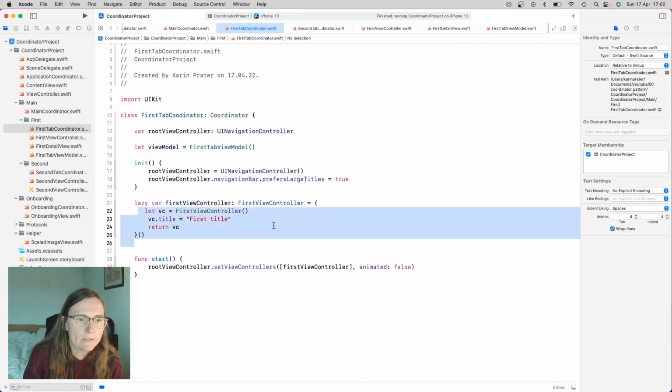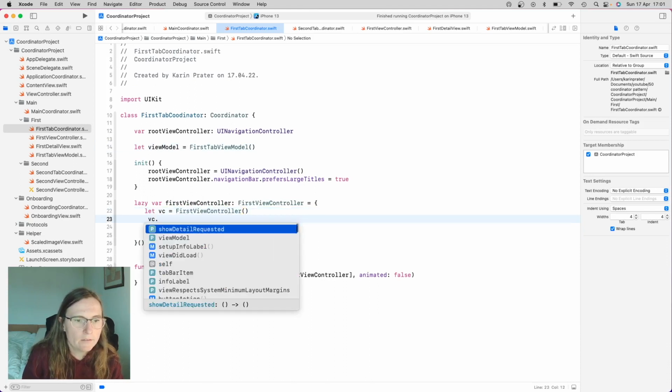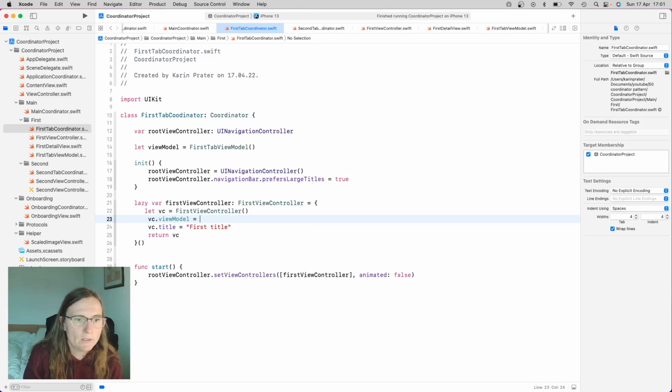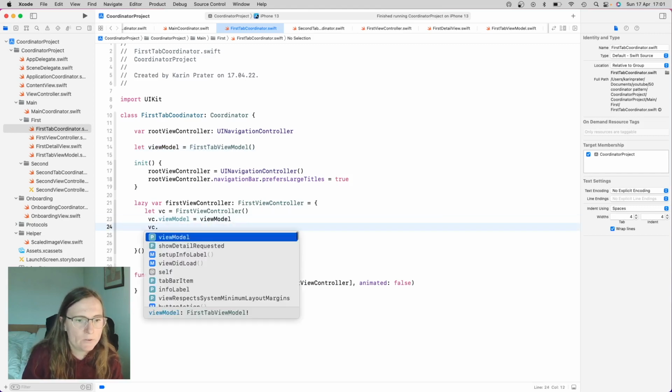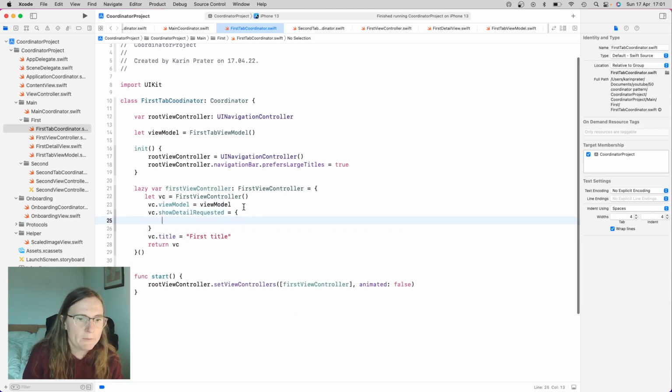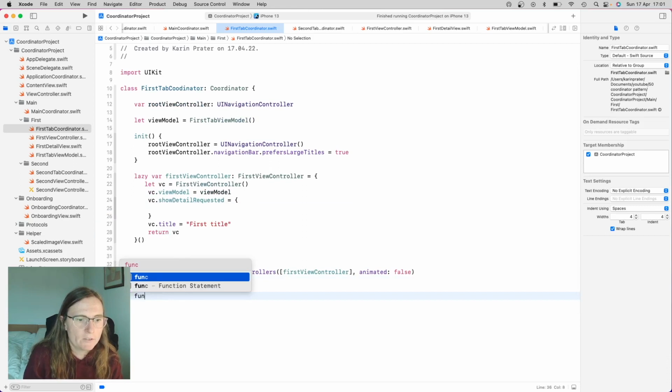So when I create my first view controller in the coordinator, I can set the view model to the view model that I created in this coordinator, because I need to initialize it somewhere. And I can also set what's going to happen for this closure. Maybe I'm going to create another function here, go to detail.